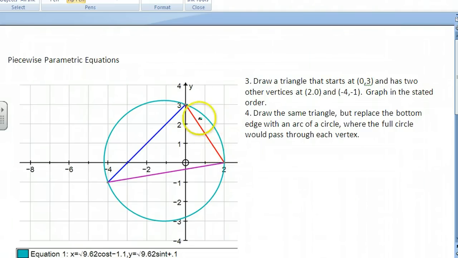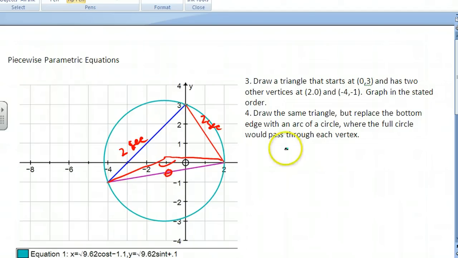And so how we did this before is we called this 2 seconds and this 2 seconds. My original thought was to call this arc 2 seconds as well, but it's just easier if you go ahead and take this circle and with this find this angle measurement, call it theta, and with that angle measurement, since it's in radians, the radians will measure this out perfectly if we use that angle measurement.